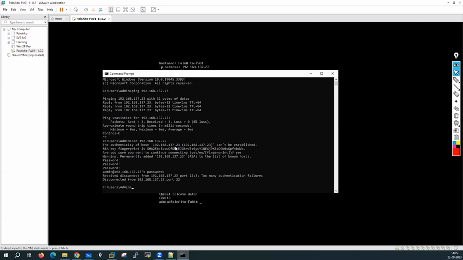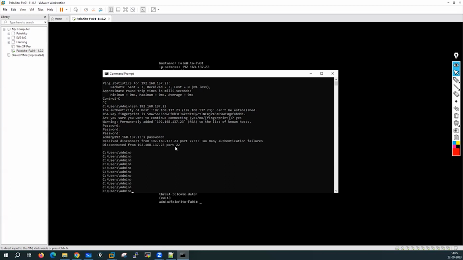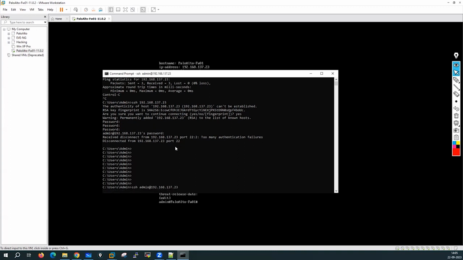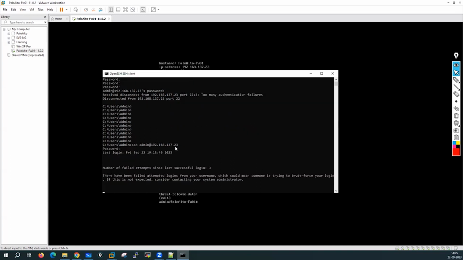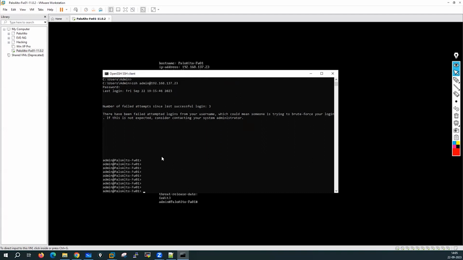I will take the SSH not in this way. Admin at 192.168.137.23 and password is admin@123. Now you can see SSH access I also got, because the SSH service is enabled by default, right?